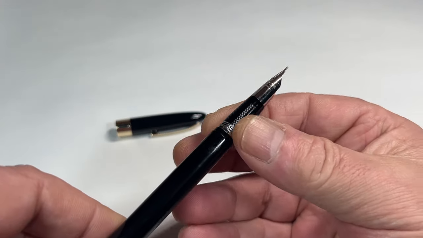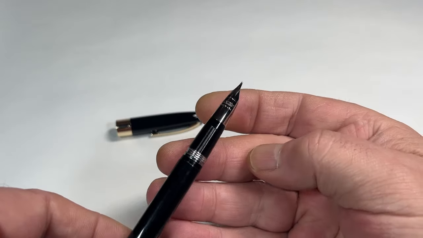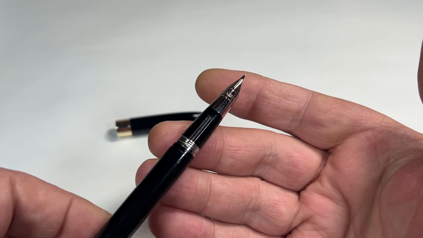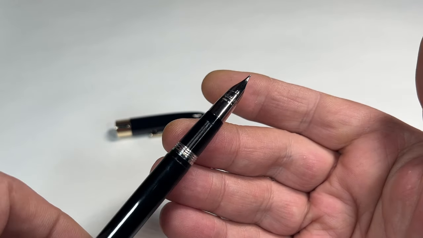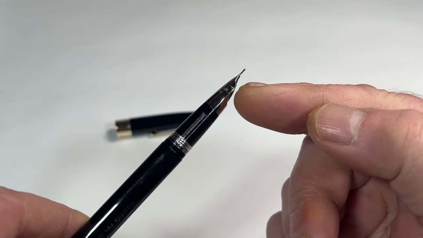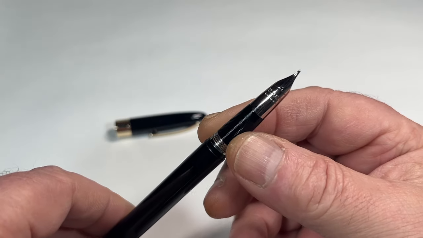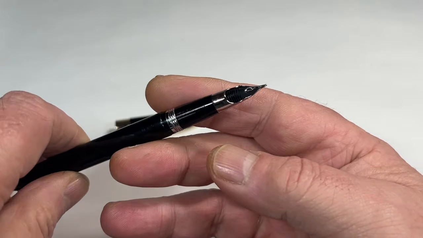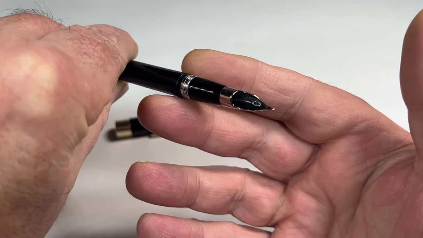If we take you up to this section, you can see it's got this lined section which makes it very nice to grip, nice and comfortable. To the very top, we've got the triumph palladium silver nib. And the nib actually has Sheaffer, registered trademark, and in this particular case, made in USA. Not unusual, so don't be put off to have a USA nib with Australia on the barrel, that's quite common for these pens.